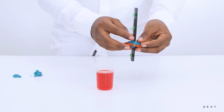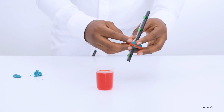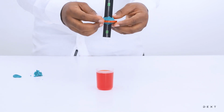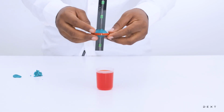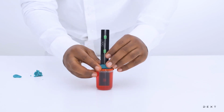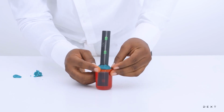Okay, so now that we have a nice tight seal on both sides of our cover, we can now place our setup onto it like this. And as you do it, observe as the liquid might shoot up when you close it.